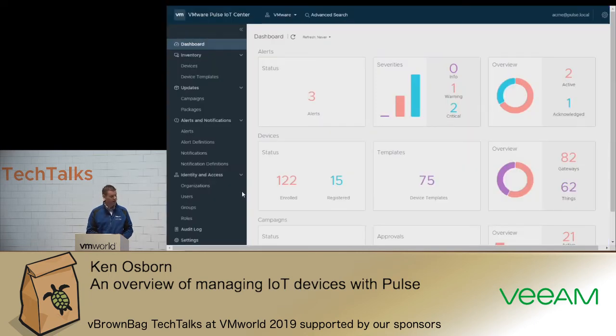And what we're looking at is Pulse IoT Center version 2.0. We came to market with this in May of this year. At VMworld US, we announced an on-premises version. This particular flavor is running in SaaS, VMware Cloud on AWS. And we just have some high-level dashboards here. A SOC or a NOC, as part of their daily run operations center, may want to manage down the number of critical alerts that are in the environment.